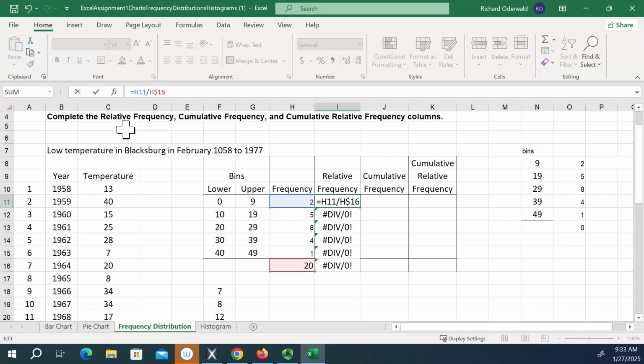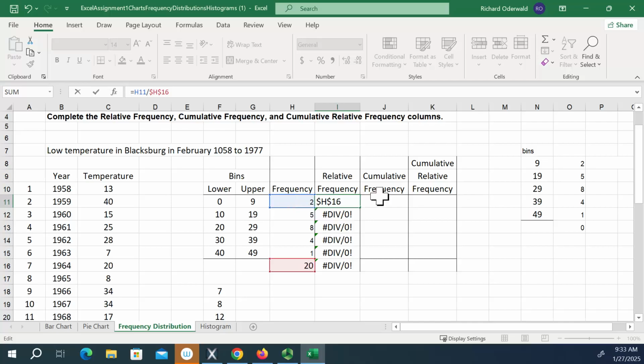The $ sign locks the cell reference. I could do this by putting a $ sign in front of the H. Now, no matter where I copy this calculation, it will use whatever's in cell H16. It's locked. I don't need to mess with the column because I'm always going to be in that column. Right? But it doesn't hurt.